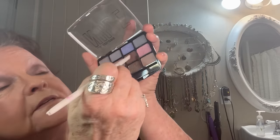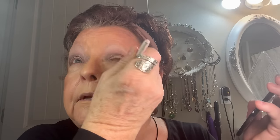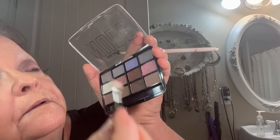Almost like make a little smoky eye. Let's take that and add a little bit more depth to it. There we go. And I'm using this one here that's kind of a matte color, and I'm putting it over top of the shiny stuff. This is that really pretty little pink. Oh, that's pretty. That little pink right there. This one. Like that.